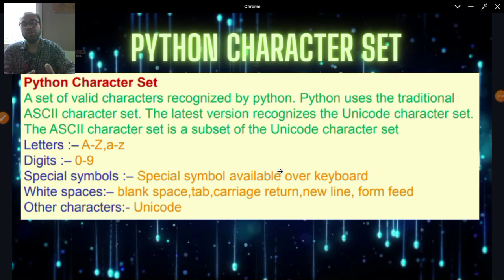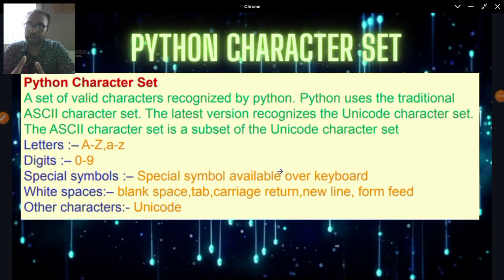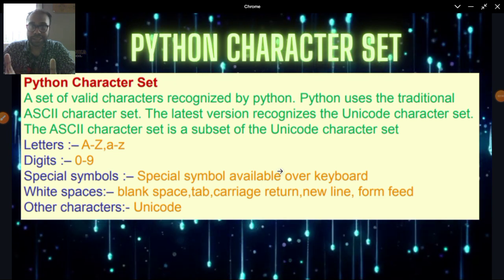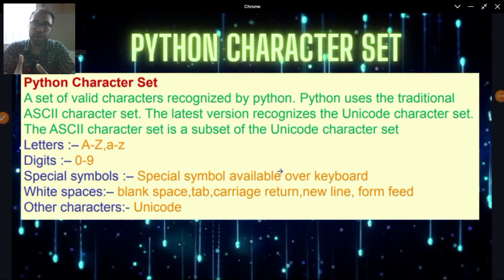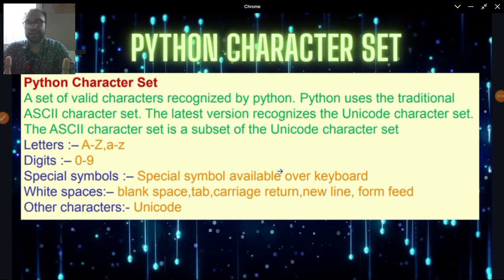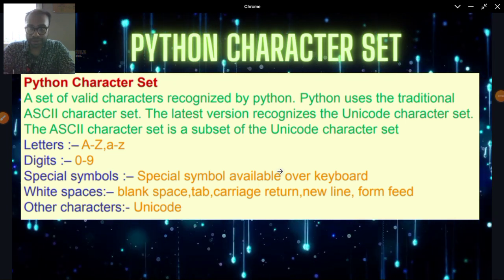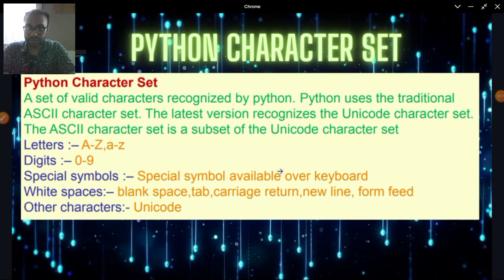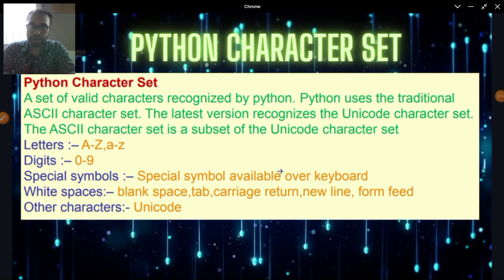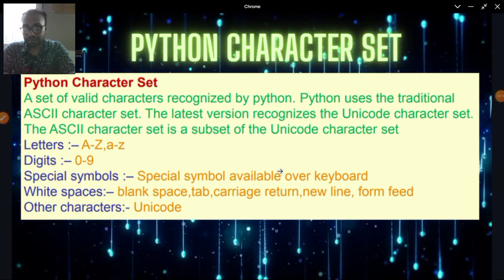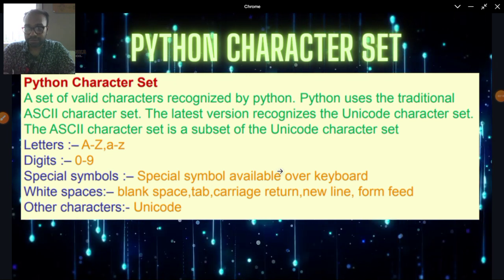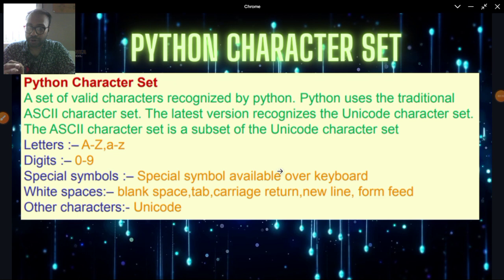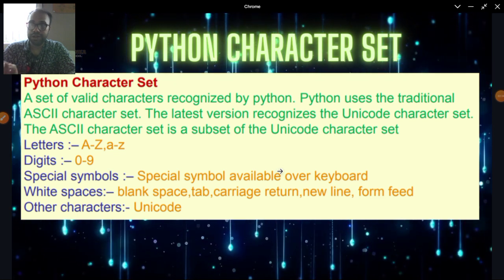So as I told you, a character set is a set of valid characters that are recognized by a programming language. In this case, Python is that programming language, so we'll call it the set of valid characters recognized by Python. Python exclusively follows the ASCII character set, where ASCII stands for A for American, S for Standard, C for Code, I for Information, and I for Interchange.